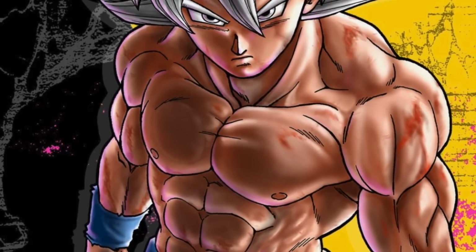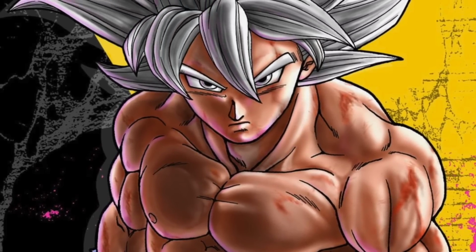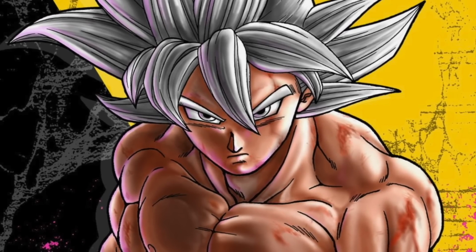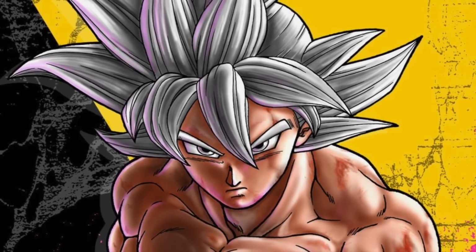The simplistic premise and design of the form combined with its recency may lead one to believe that there isn't much to say about it. However, when looking into the form's details, it doesn't take long to realize that there is a lot to talk about when it comes to Ultra Instinct.